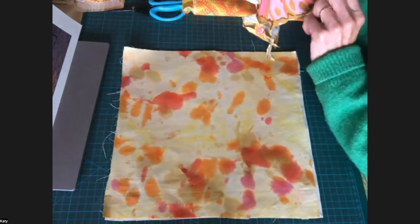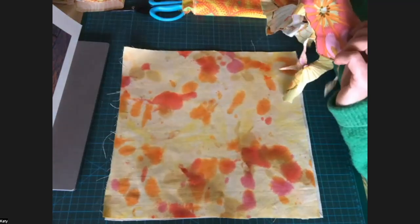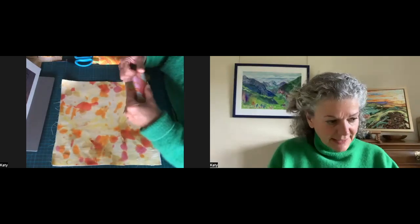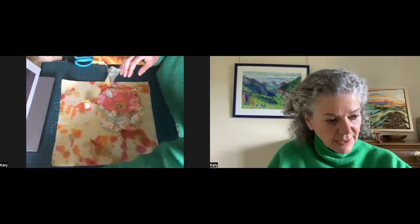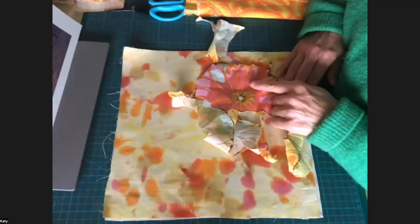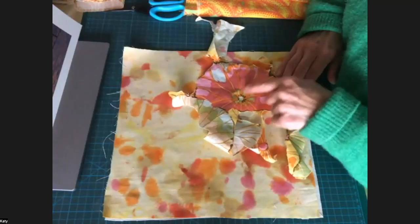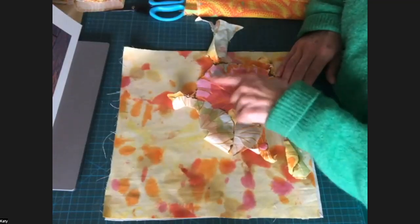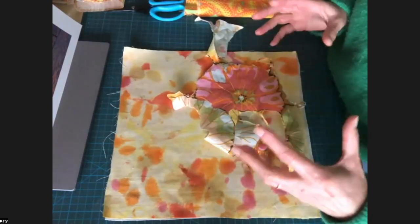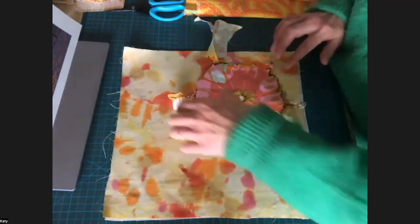I'm going to use oranges next. I found this fabric scrap in my bag, and it's similar to the scrap that I've actually used in the finished piece I've got here. And I'm looking at the pattern in the fabric and thinking, these lines, it's actually a lotus leaf design, but these lines, I'm thinking I can probably incorporate that into imaginary rays coming out from the sun. And so I'm going to probably cut out a piece of this shape and use that as the base for me.